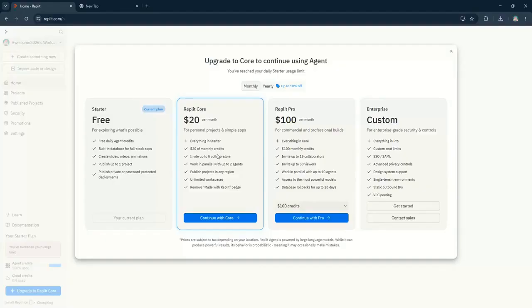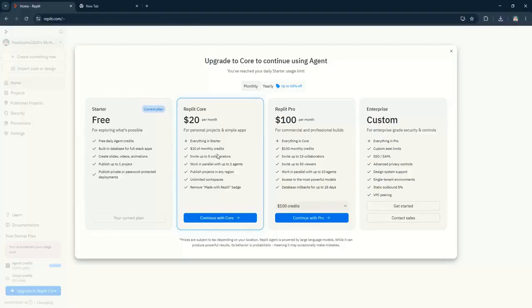The AI can help you generate code snippets or even entire game mechanics if you describe what you want in natural language. Just type your request in the AI prompt area and let it do the heavy lifting. If you're new to coding, take advantage of the AI's suggestions to learn as you go. You can also modify the assets like images and sounds by uploading your own or selecting from Replit's library.